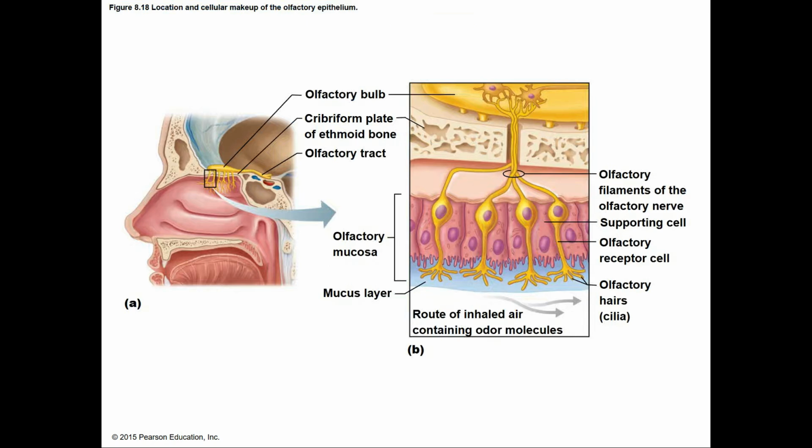So it looks like this, way up in the nasal passage, behind the eye almost here, all right? And it's going to have air coming up through the nose. The molecules bond to the mucus as they're dissolved to the olfactory hairs, which send signal along the olfactory nerve. The olfactory bulb here is just a portion of that olfactory nerve.